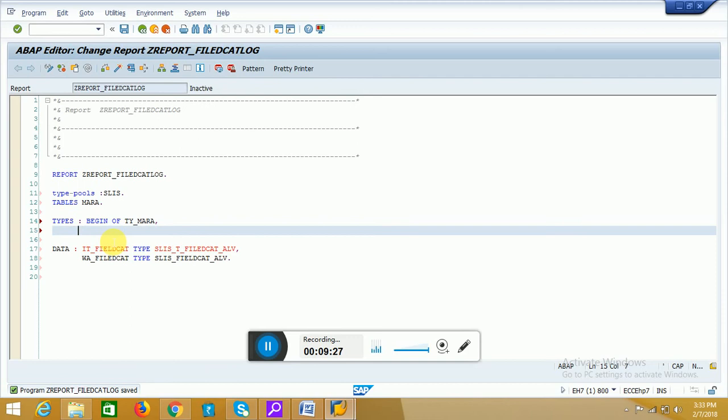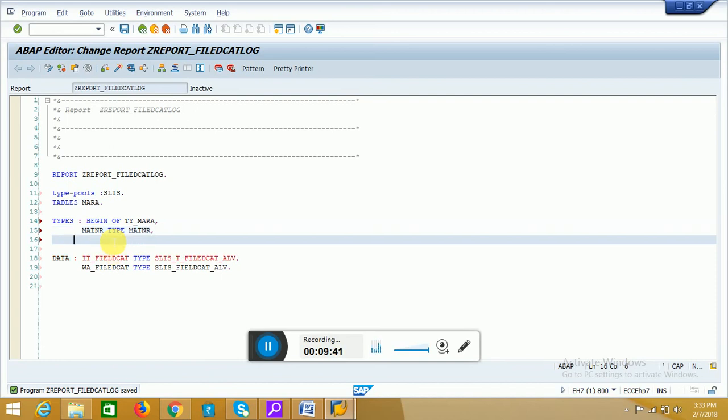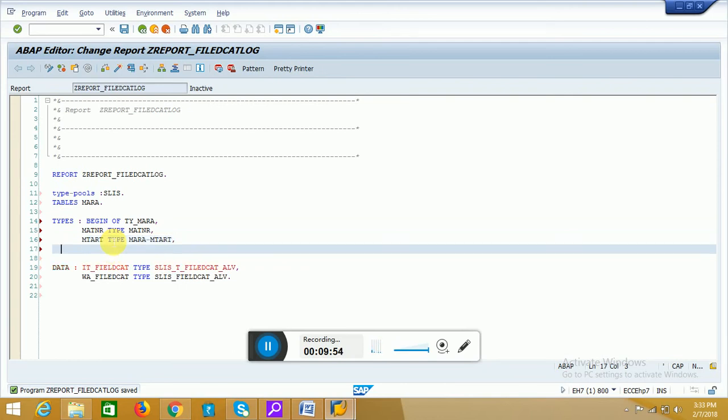Next, what fields? For example, we have taken the material number, MATNR, type Mara-MATNR. Similarly, I want to take one more, MTART, type Mara-MTART.